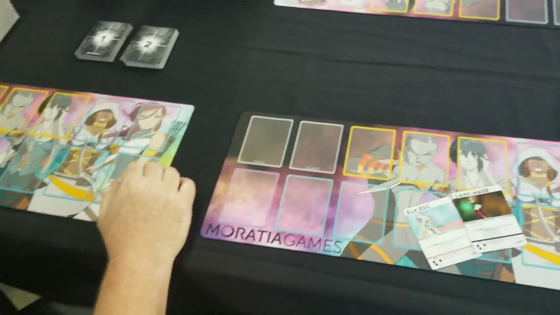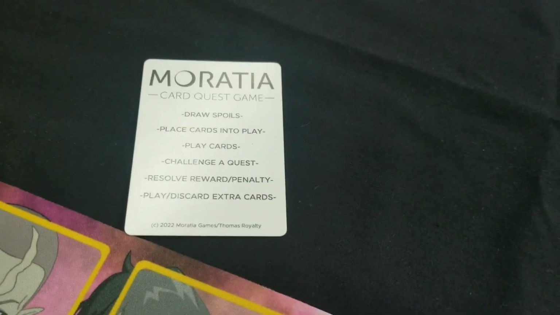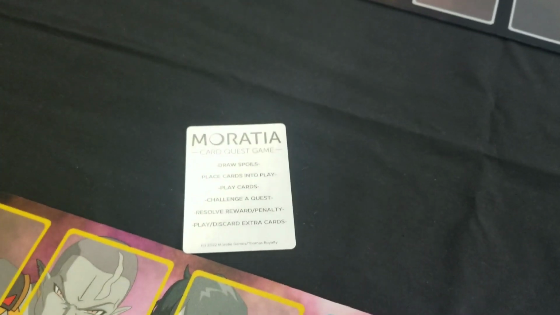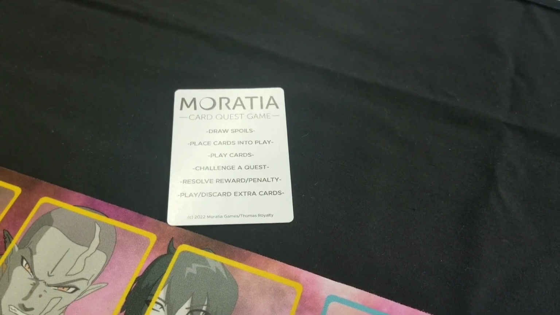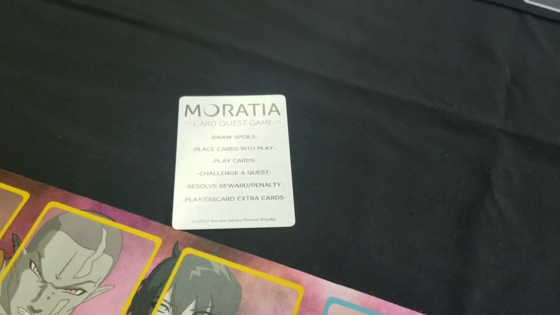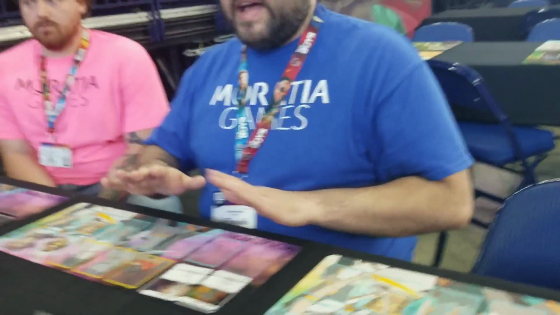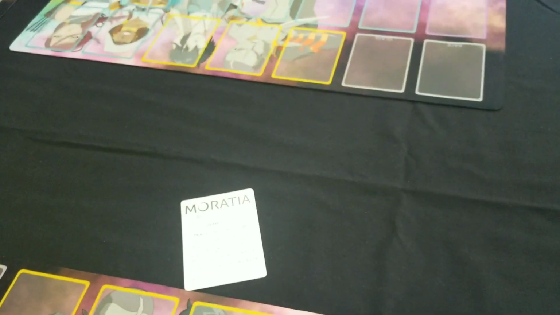Yes. So we have one for LaMarcus as well. So to start your turn, you're always going to draw one spoils, unless you have a card that says to draw more. Then you can play cards and place cards into play. It's a rough turn order because you can always play cards and place cards. Anytime. Your turn, my turn, in combat, out of combat. You can always do stuff, you just can't interrupt someone else's action.